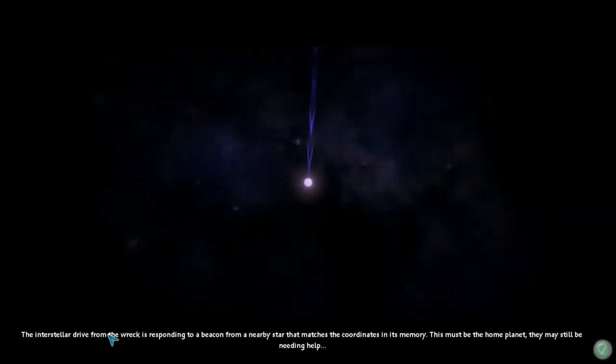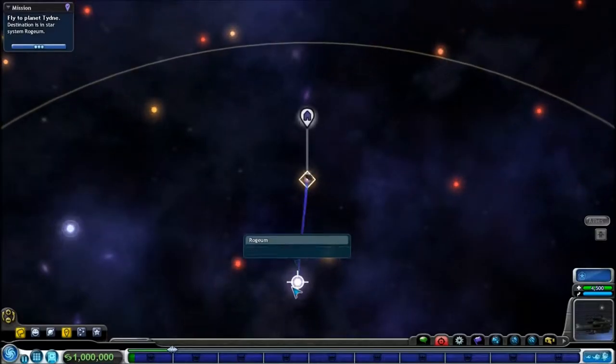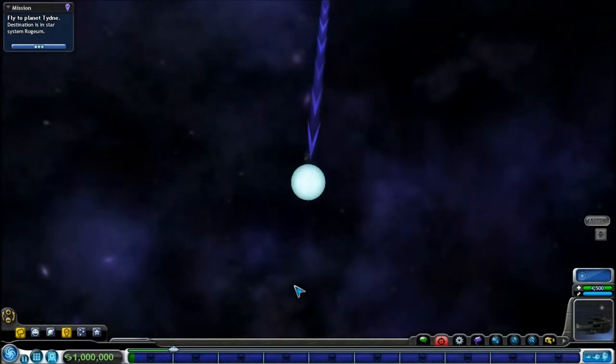Okay, into the drive, and the wreck is responding to a beacon from a nearby site that matches the coordinates of memory home planet. They may be needing help.